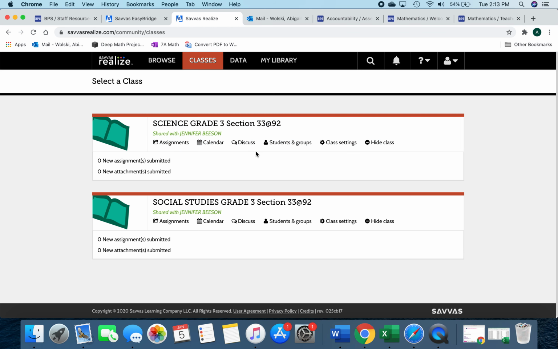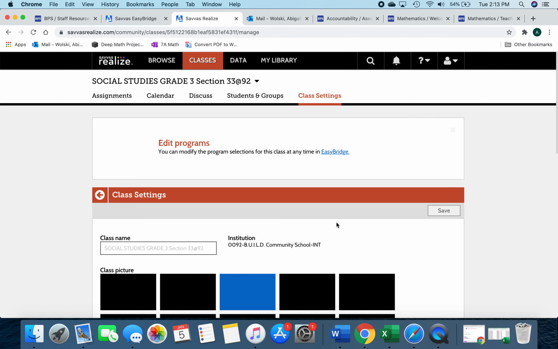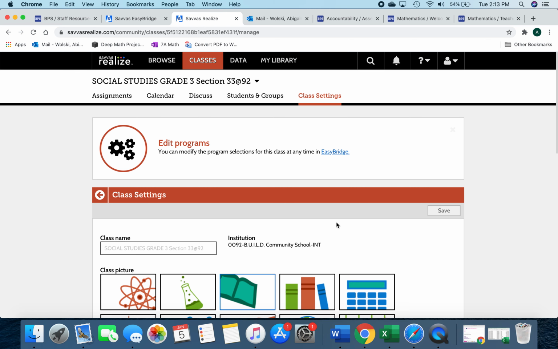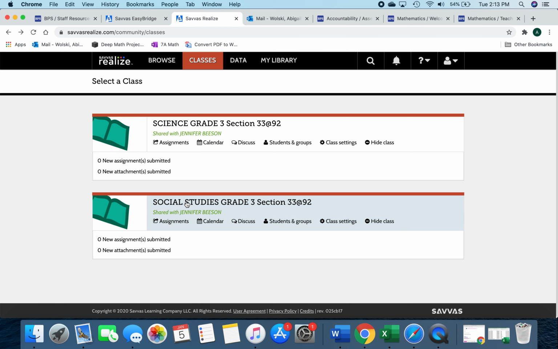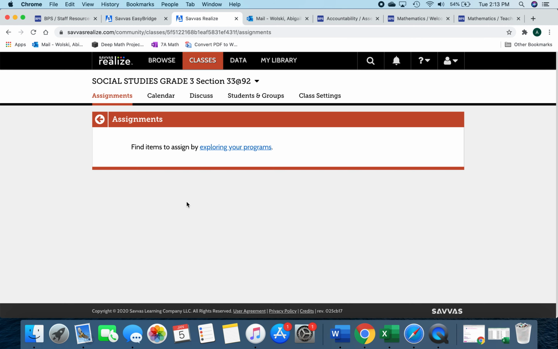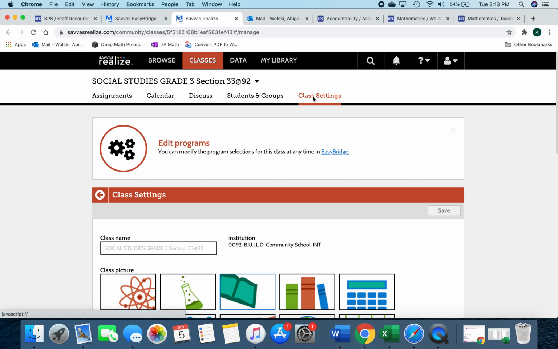So you can either go straight to class settings by clicking on class settings, or if I go back, you can click on the course itself, and it'll cause you to do one more step. You can see that nothing's listed here, but if I go over, class settings is right here in this bar. So you're just saving yourself a step by clicking on class settings in the previous page.